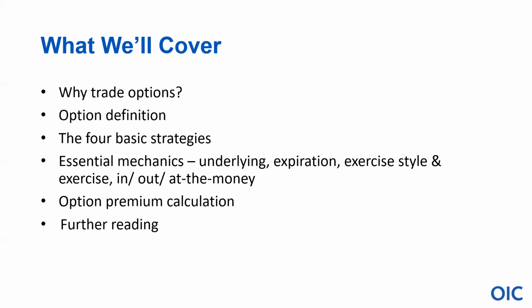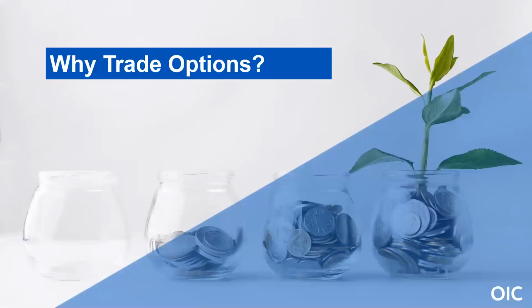So I think that's very important. Then we'll be going on to the essential mechanics of options trading, that is the underlying, expiration, exercise style, and exercising an option, and what terms such as in, out, and at the money mean. Then I'll be talking about option premium calculation, just to give you a flavor of what goes into an option's value, and then making some suggestions for further reading and things that you would find useful. So that's the layout of the session.